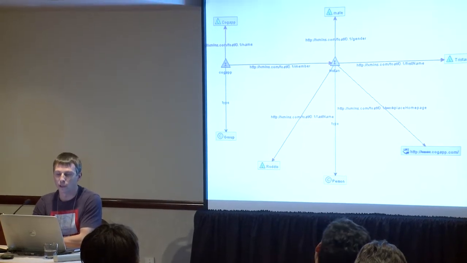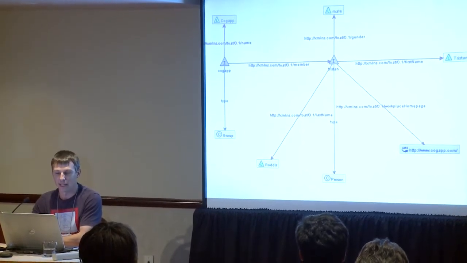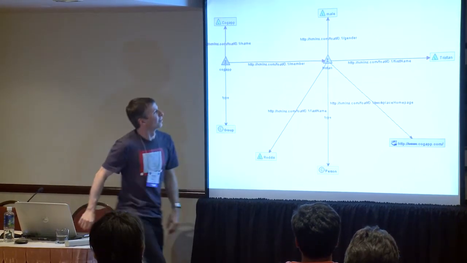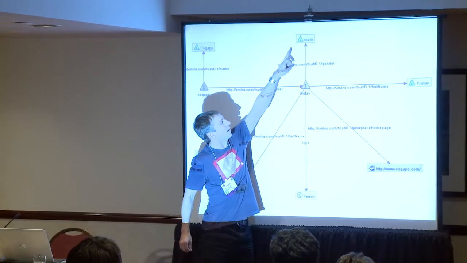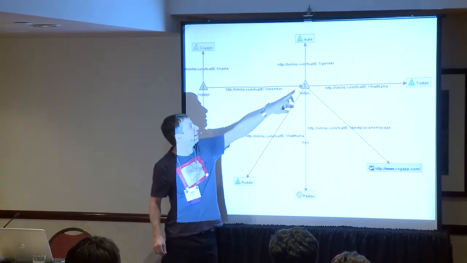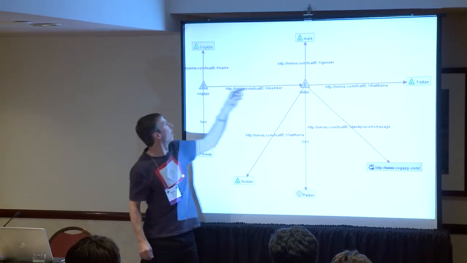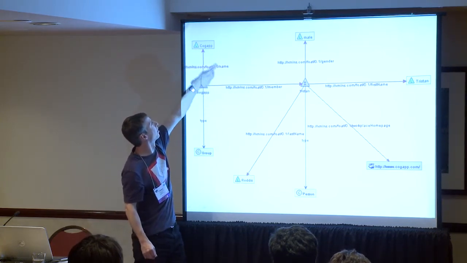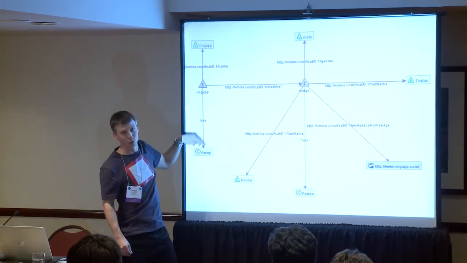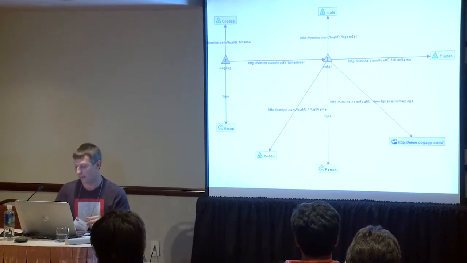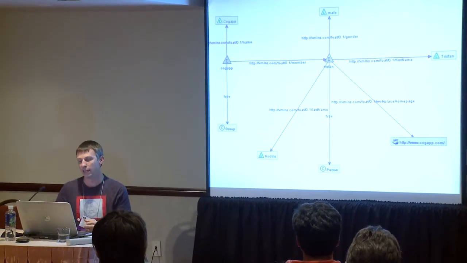So if I start making more assertions, again with the same identifier, I don't know if I can get a pointer on this, I can't, I'm going to wave. So the same identifier could also say that, okay, I am a male person, I have a home page, but then it gets more interesting when you start to link it to other nodes that themselves have things, so that I'm a member of the node called Cogapp, which can be described, it's got a name, and it's a type, it's group, and so forth. And so you can keep on building this out until you form effectively a gigantic graph of interlinked data.